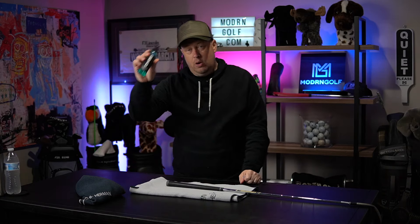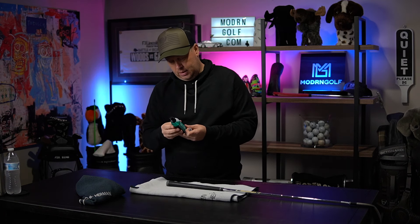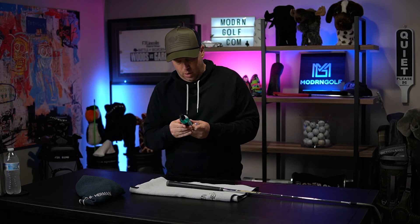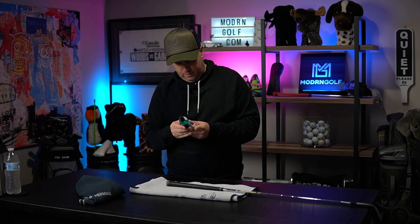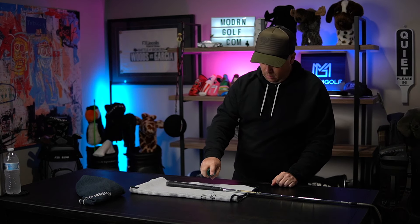When you're up at four in the morning on Instagram looking at golf stuff, this is what you end up buying and giving to your buddies to test. I read the directions — it says spray surface until wet, clean with dry towel, and rub until fully dry. The ingredients: water, surfactant blends, oil, color dye, and fragrance. Let's not spray it in our face — let's just spray this.